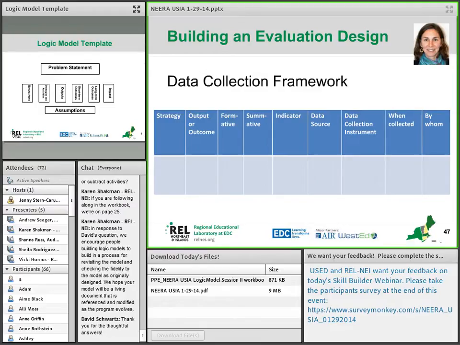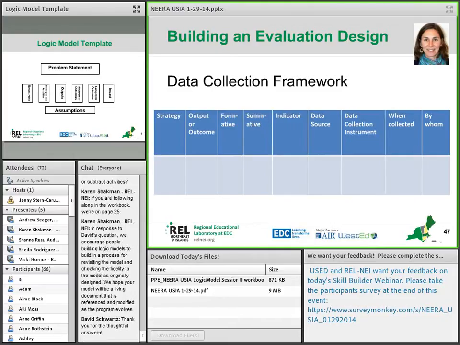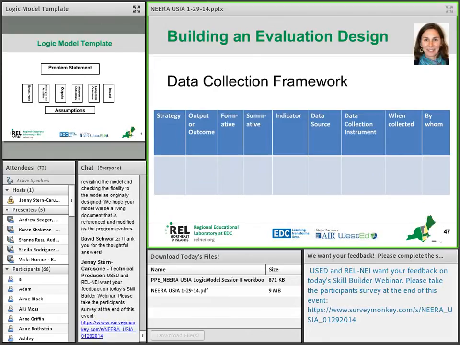So in addition to what Shayla talked about, identifying potential data sources, there are a lot of details of data collection that must be ironed out early in planning for an evaluation. It's important to develop a clear sense of what types of data are available, who collects and manages the data, and when it's collected. So developing this kind of data collection framework linked to the activities and outcomes of your logic model will help to guide your evaluation process.